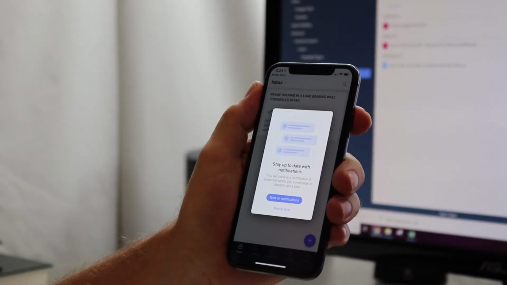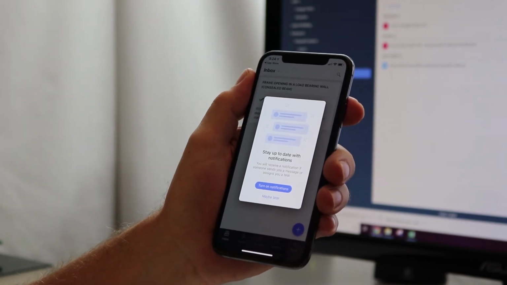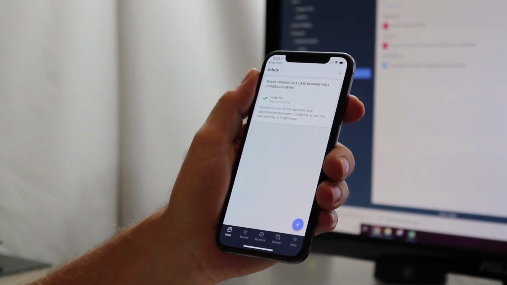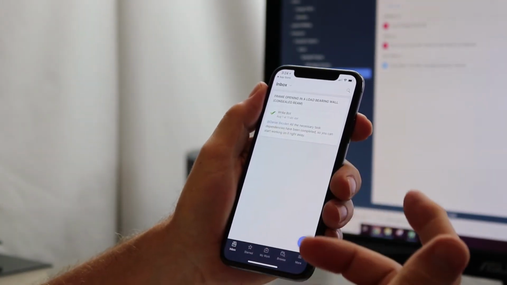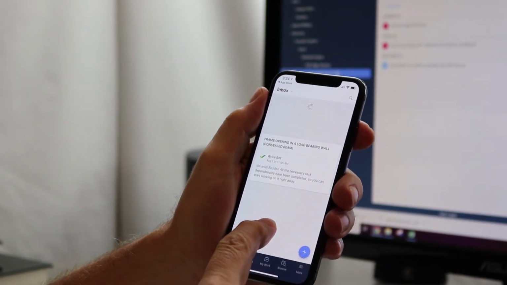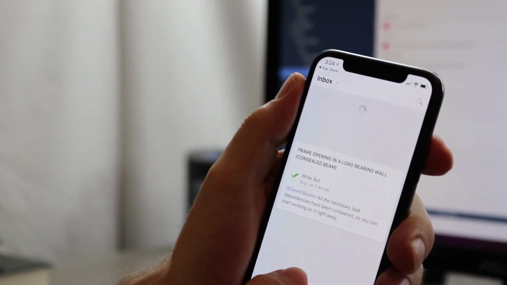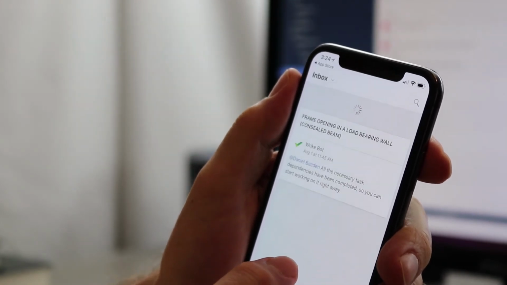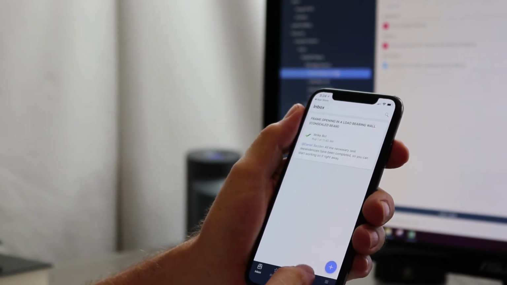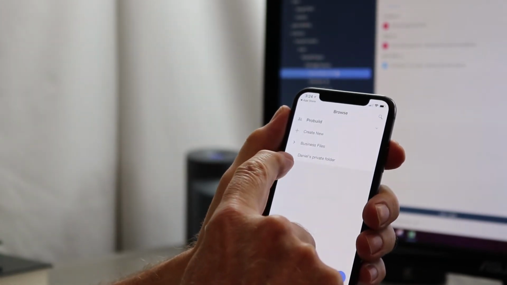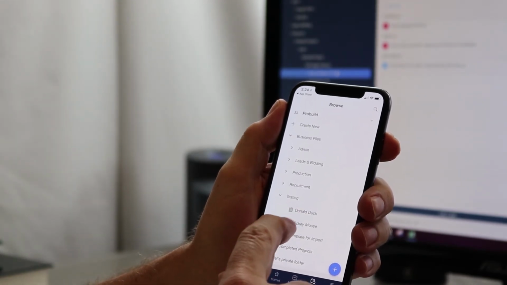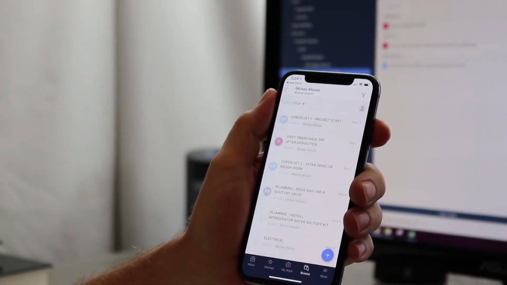Now I have found that there has been the odd occasion where I actually have to log back in to this account just for things to update. So in the case of the iPhone, when you drag the page down like that, and you have this little rolling wheel at the top, that means it's busy updating. And then I would click the browse button in this case, and I can see my various folders and there's the Mickey Mouse project.